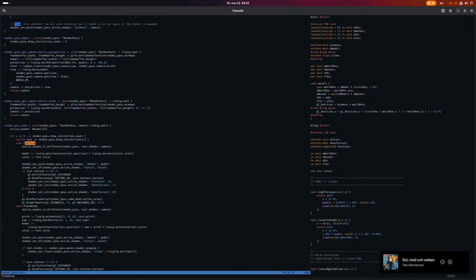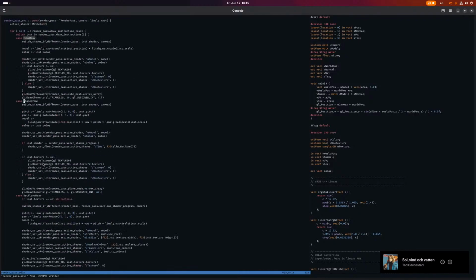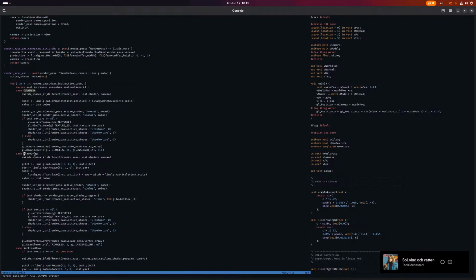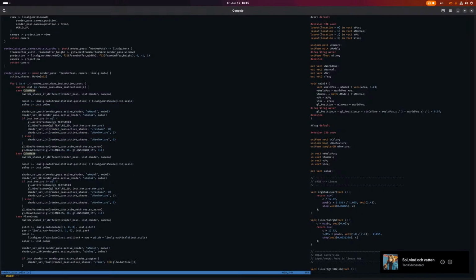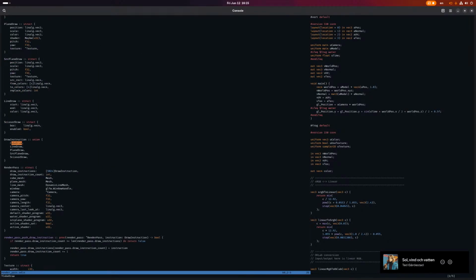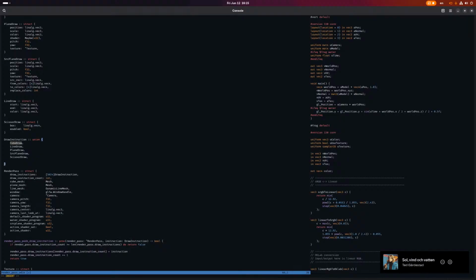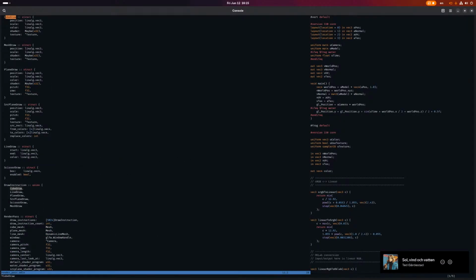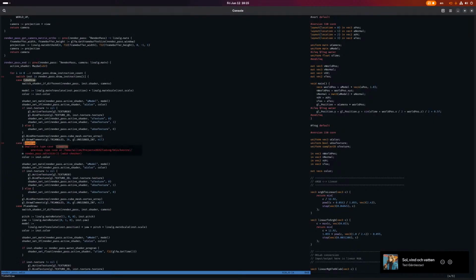So now this gives an error. Or is this partial? No. All right. Oh, because I haven't added it to the union. Yeah, there we go. There we go, and this is mesh draw.